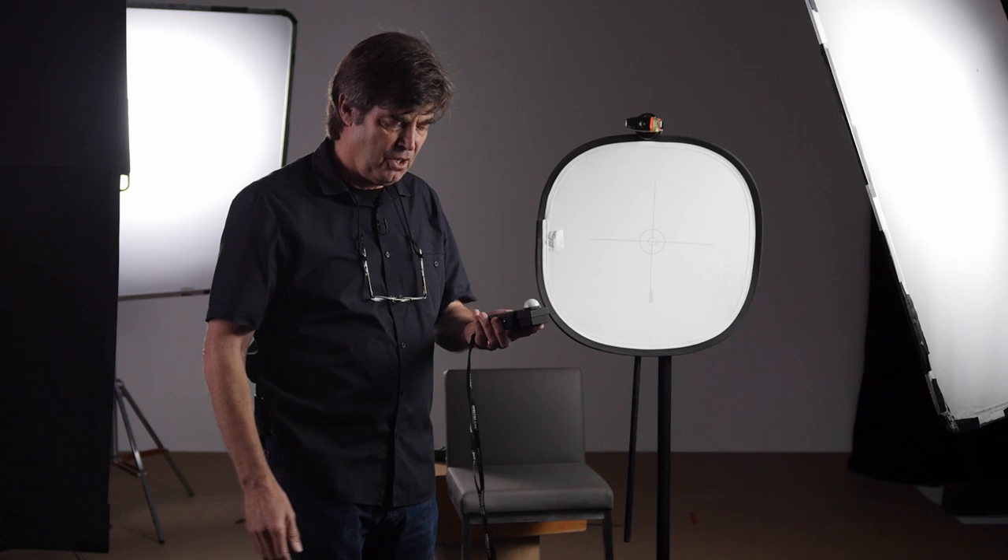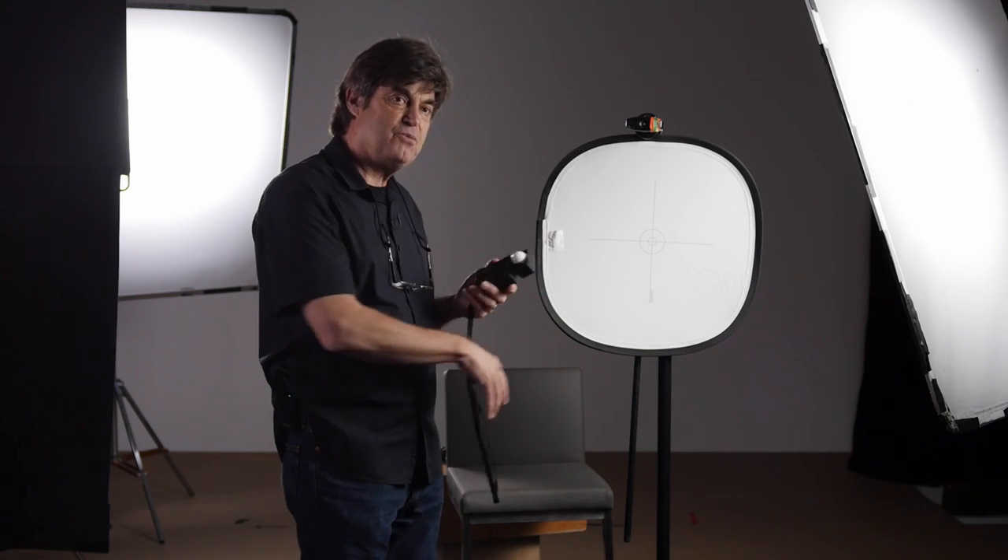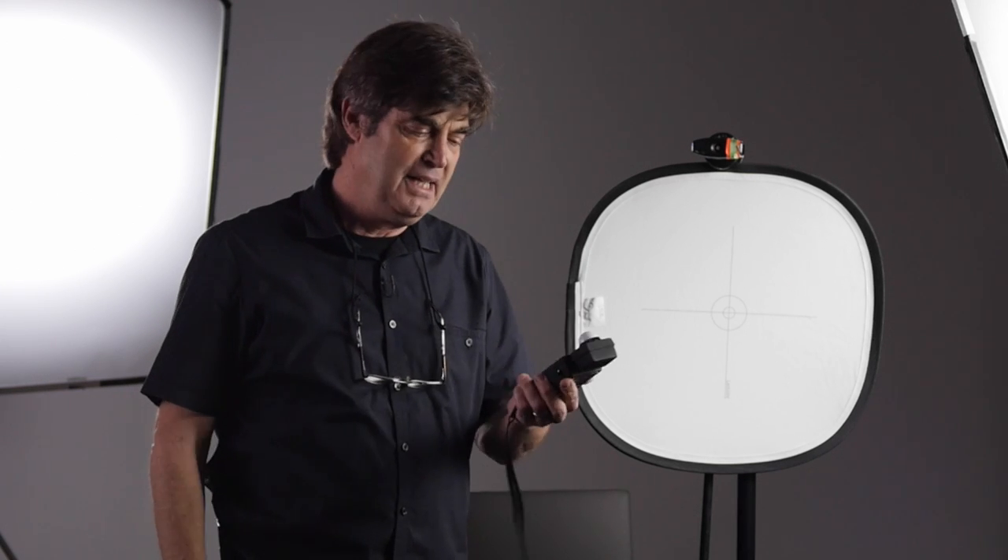Once you've established this, you can get into the specifics of actually reading the light meter, which we'll go into next. We're going to have Mary come in as our model and talk about exactly how to read the light meter and how to look at different lamps with the meter. That will be part two. Welcome back — Mary is here.